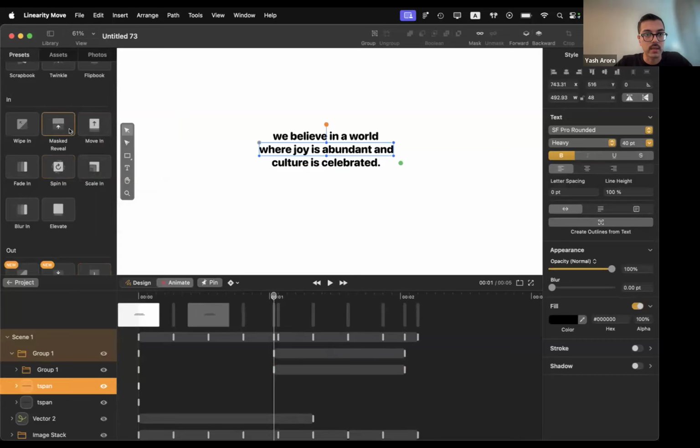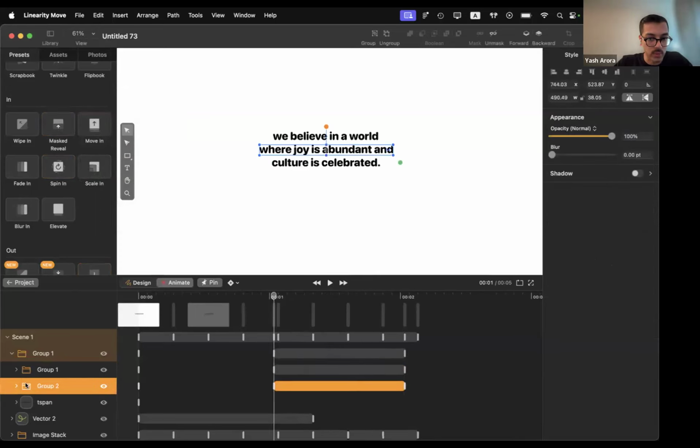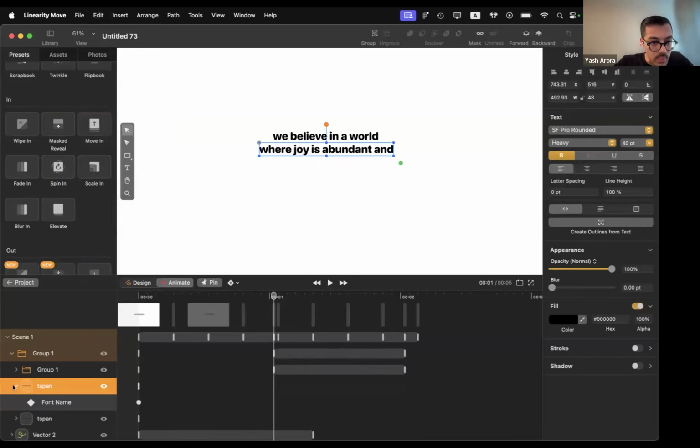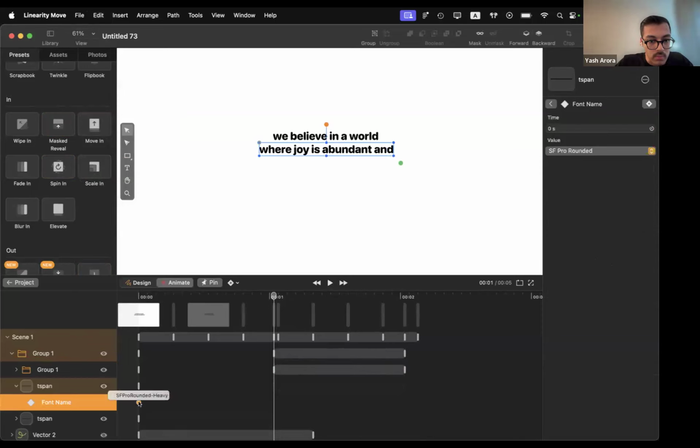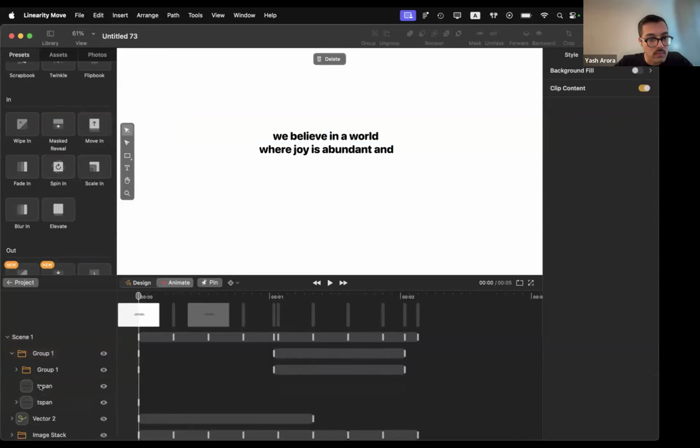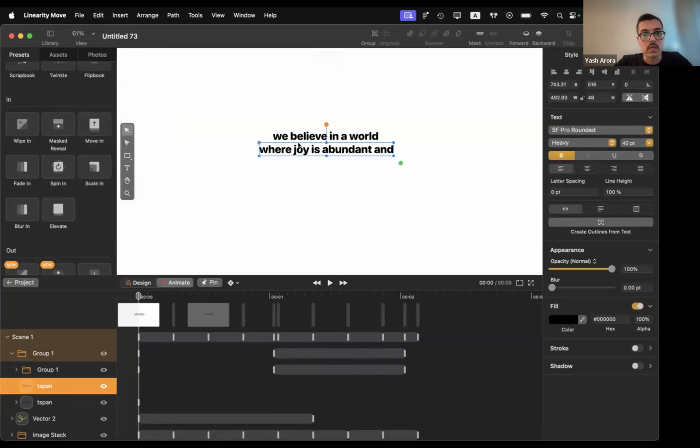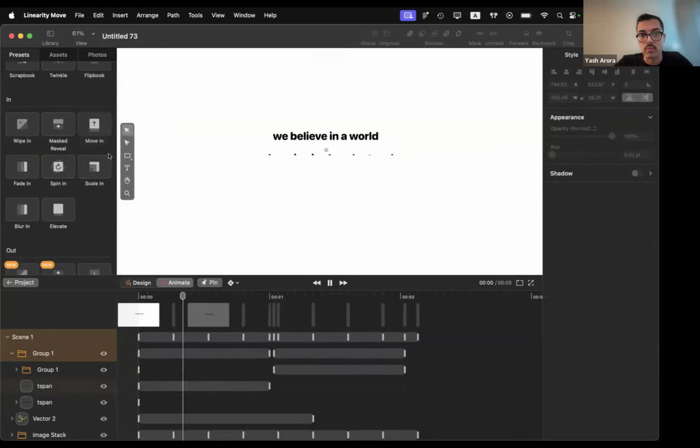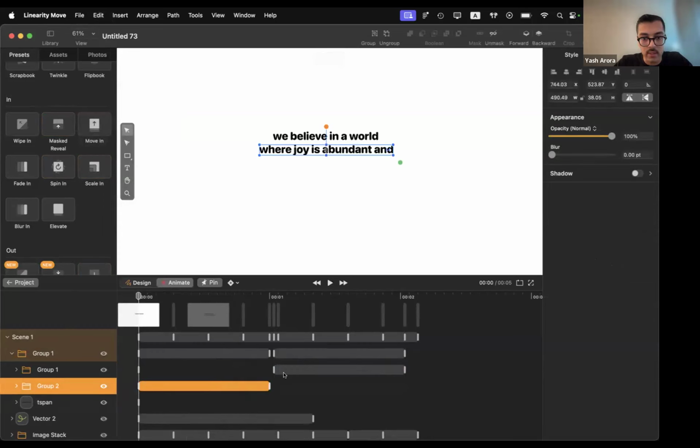I will select the second layer and apply it to that one as well. Just a second, I want to apply it to font name. Yeah, and I have the mask reveal effect from bottom to up. Okay, it is applied.